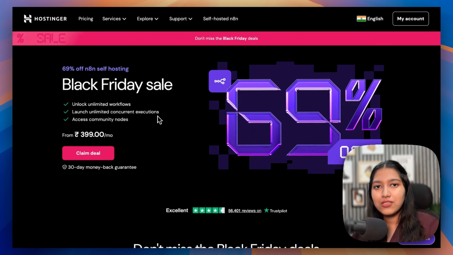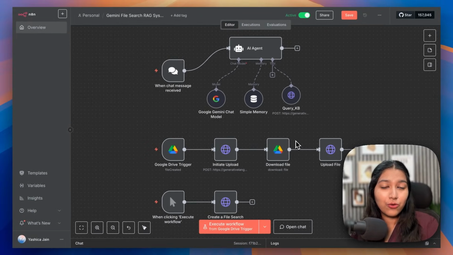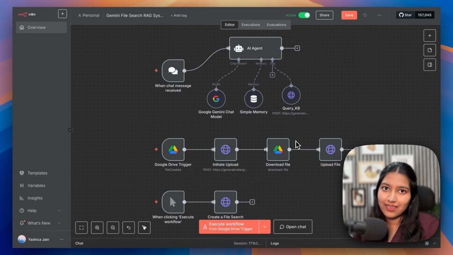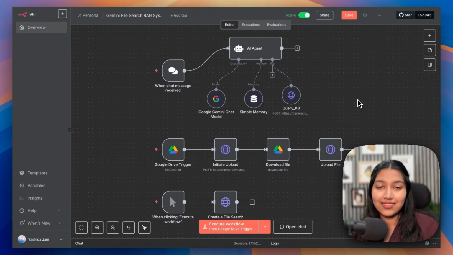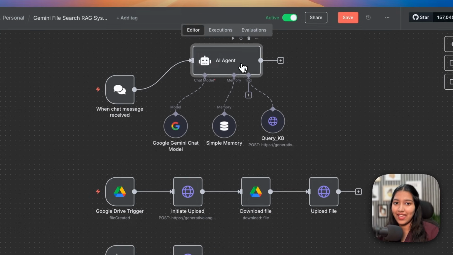Do let me know in the comments below how this RAG system was, because I personally find it very cool because it's not that complex and it's also not costing you a lot of money. And I really hope I don't get that comment again where it says, oh, I could have used ChatGPT to do that. Man, that's not the point. And do let me know your use case for this RAG system, what you're trying to create, which AI agent you would like to plug this RAG into.